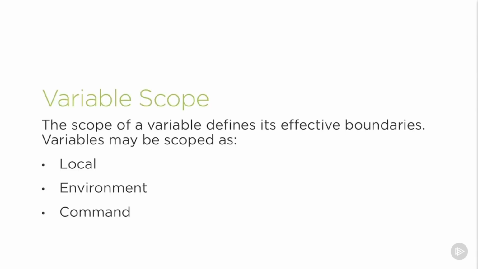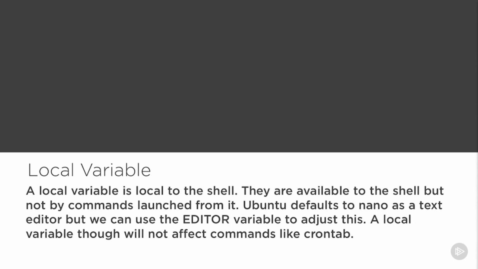Now, variables are just one of those things that we probably do think we understand, and we probably do understand reasonably well. Now, we can set a variable ordinarily, just setting the variable, and that's then local to the shell. We can set things called environment variables using the export command, and we can also set variables that are only effective for the one instance of the command. The local variables, when we look at the scope for this, we see that the scope is just the shell itself.